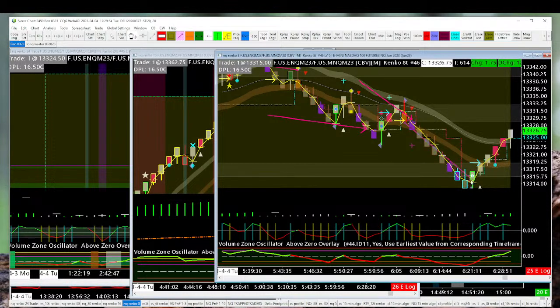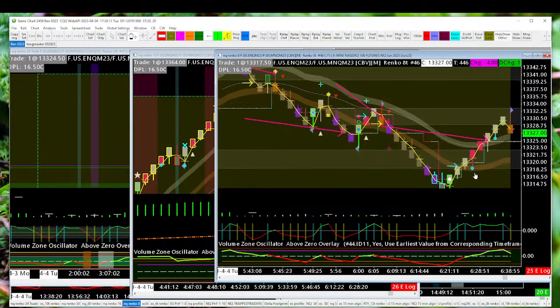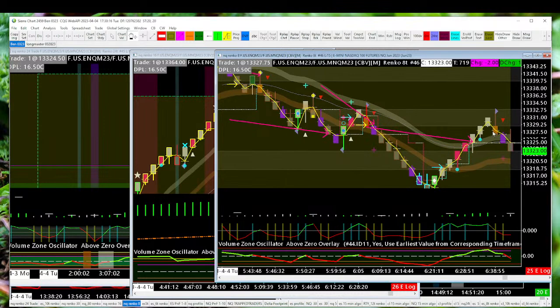right? But now that's resistance. Okay. Then they have a pink one, right? The pink one gets a VPOC above it that's not pink, which is dangerous if they take out this blue dot. They come up to resistance, they reject. You really don't know for sure it's bearish yet.